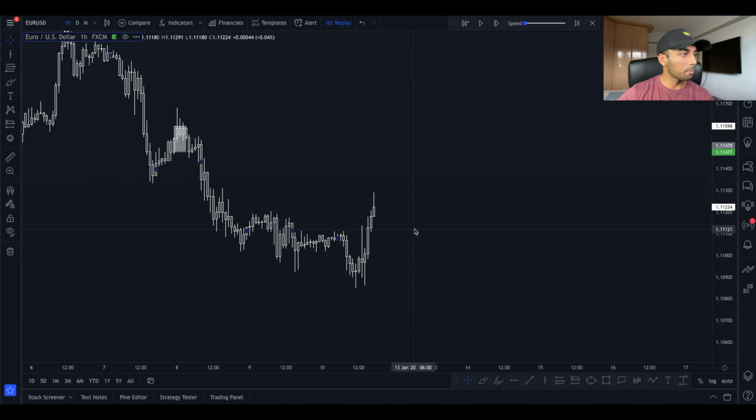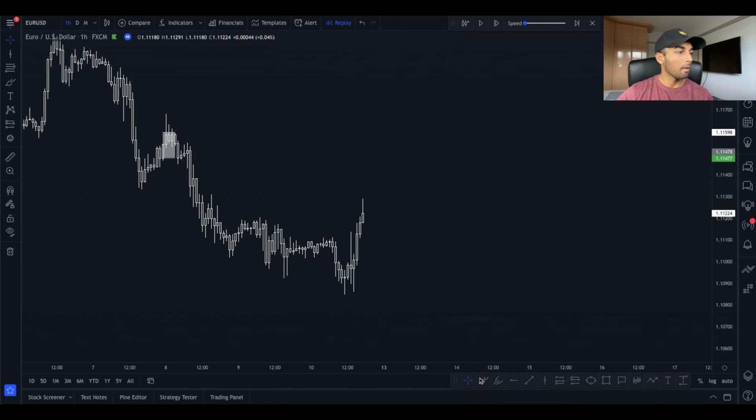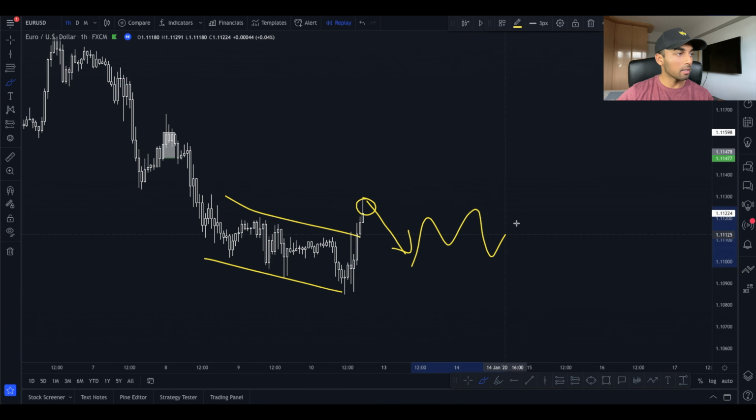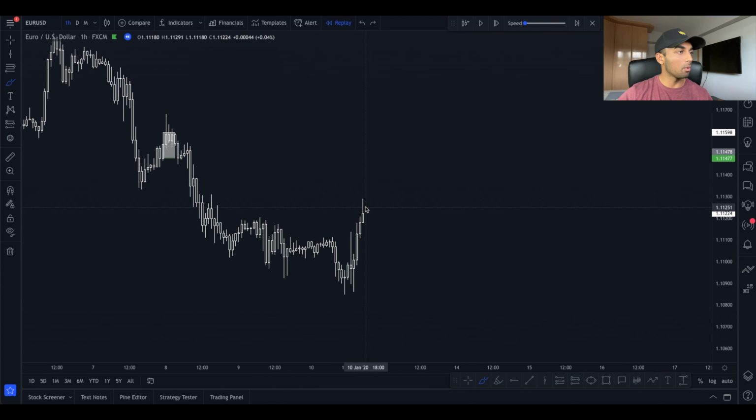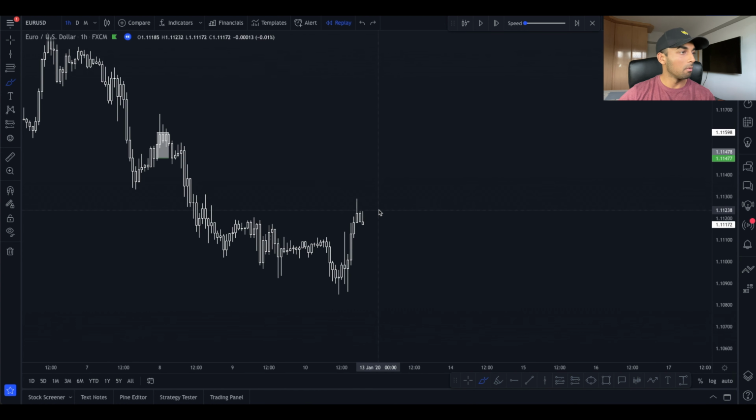Right, and now we start to push up with a little bit of momentum, which is quite nice to see. And now we've produced a wick. So again, with this wick, we have pushed up. What we can see here, guys, is we had this downward move, we've pushed up and formed a wick. So what's likely to happen is we probably will push back down and start to range. That is the most likely thing to happen according to this wick and previous price action. But again, it doesn't have to do that. But let's see what happens.